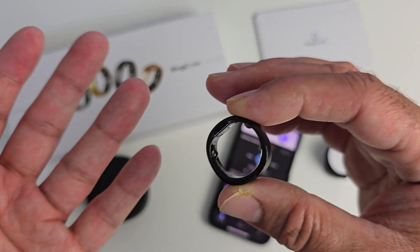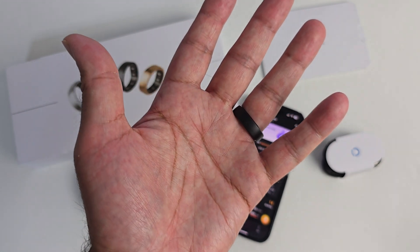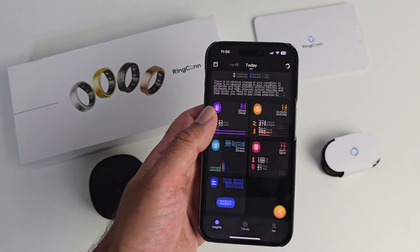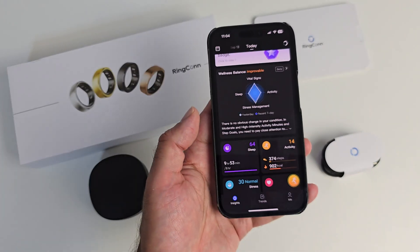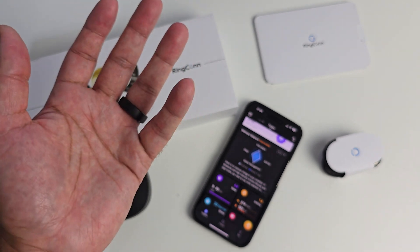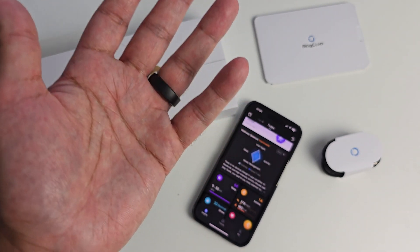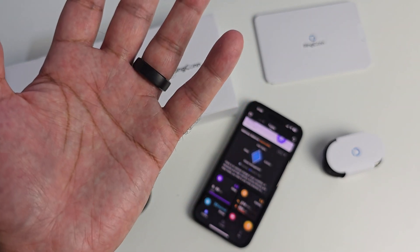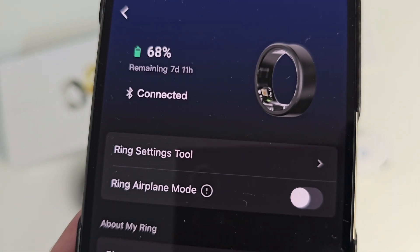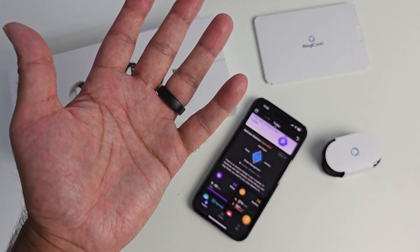The best thing about this ring is you don't need to do anything for it to work — all you have to do is wear it. As long as you're wearing it, all your health activities are automatically tracked: your health data, stats, sleep — everything is automatic. The smart ring connects to your smartphone via Bluetooth and all your health stats are synced to the RingCon app, available for both iPhone and Android. I've been using this ring with my iPhone 14 Pro and I love having something that can track my health without it being an Apple product — because the problem with Apple Watch is you have to charge it every day. This ring: wear it and you don't need to worry about battery life. Right now it says 68% battery, giving me 7 days and 11 hours left — incredible battery life. And incredible compatibility with both iPhone and Android; it doesn't matter which phone you have, this ring will work with it.